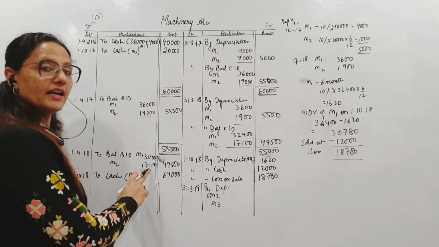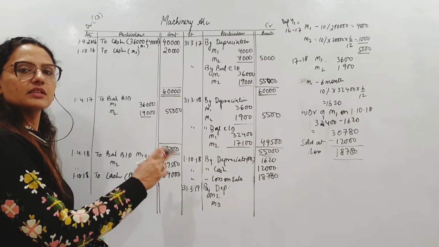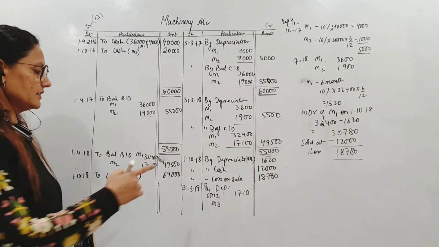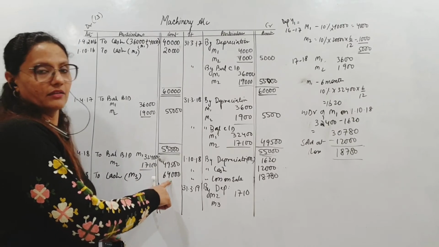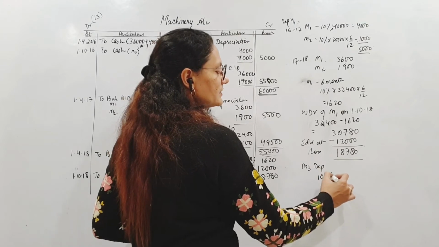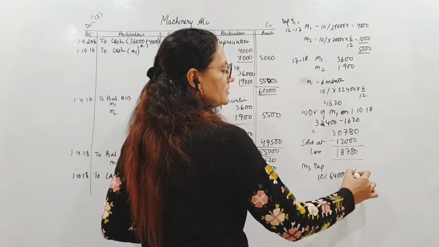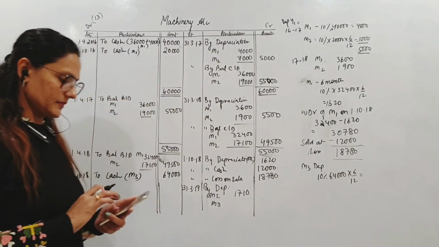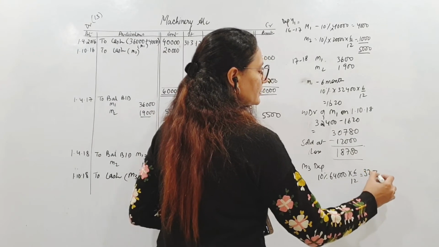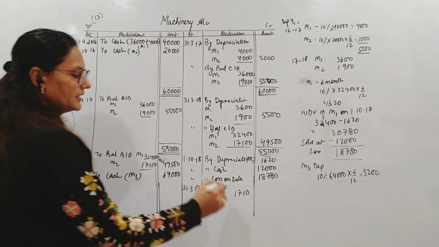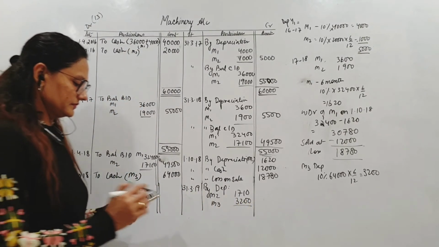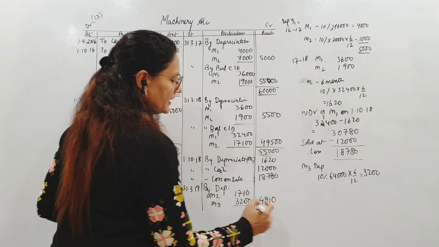M2 written down value at the beginning was 17,100. So its straight 10%, 1710. And this machine I am using for only part of the year. So M3 depreciation is again 10% of 64,000 into 6 by 12. Alright? So 6400 divided by 2, 3200 is the depreciation of M3. So this year's depreciation for the remaining assets is this.